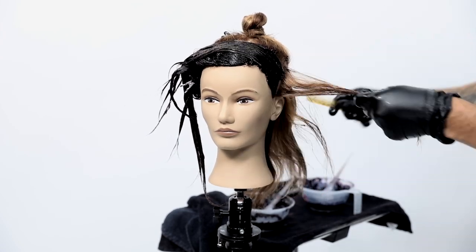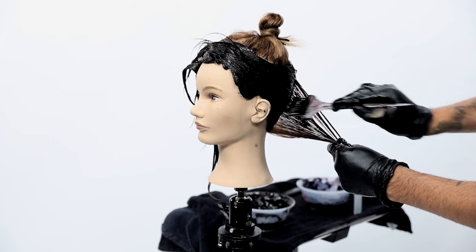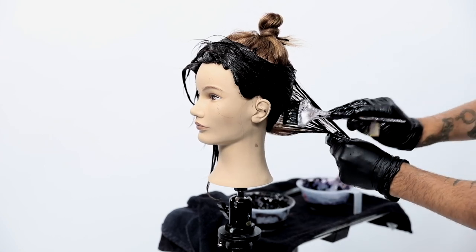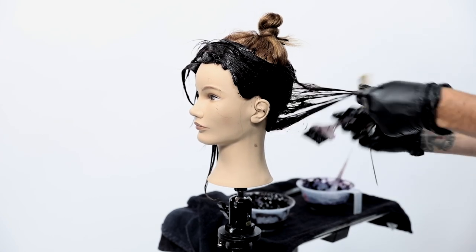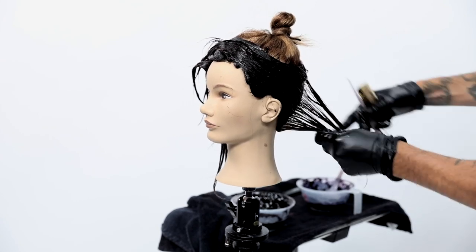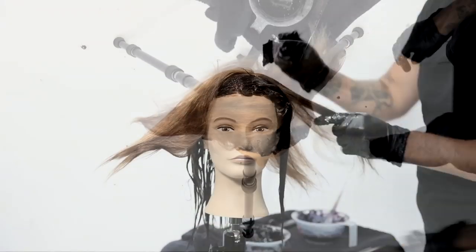We work that through again from two inches at the scalp — that's the 8PA and 6BV. You can use whatever hair color line you use; my choices were that I wanted an ashy tone, and then I add a little bit of 6BV to bring depth into the hair color and add a little more violet. At the very back, I do the whole base color.